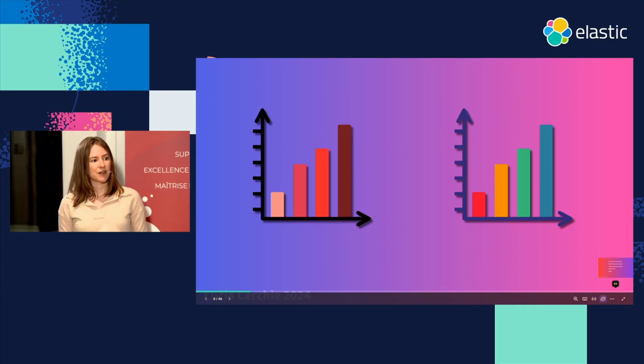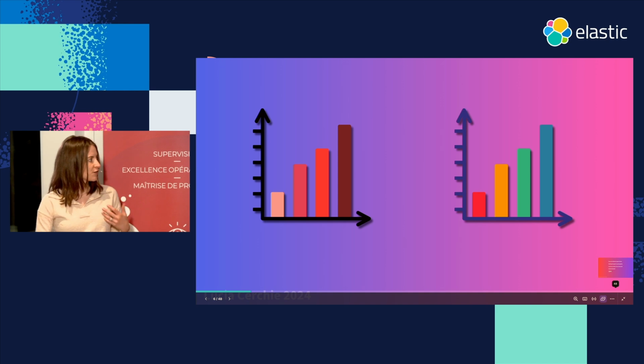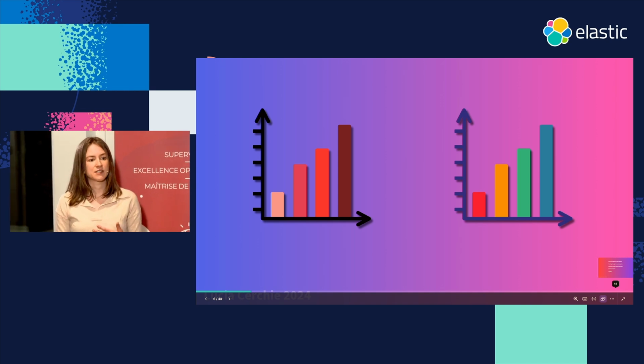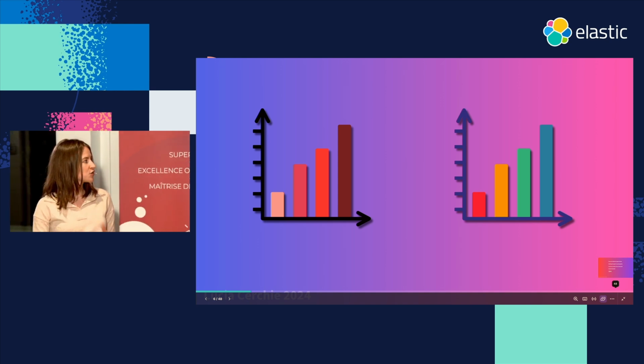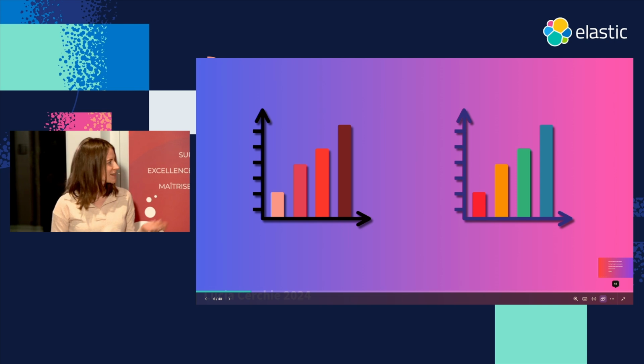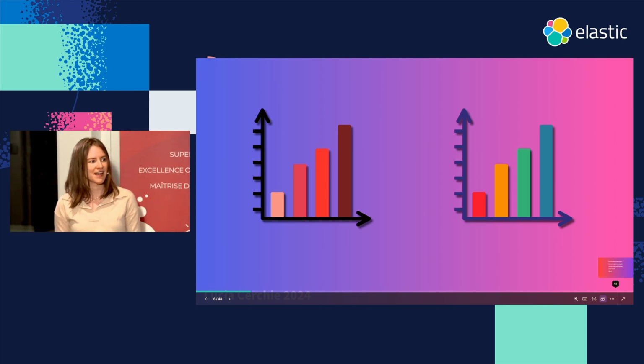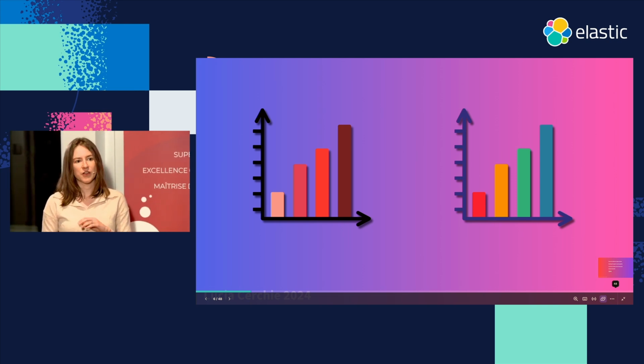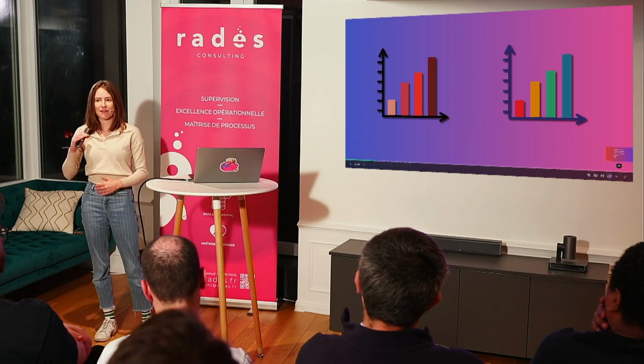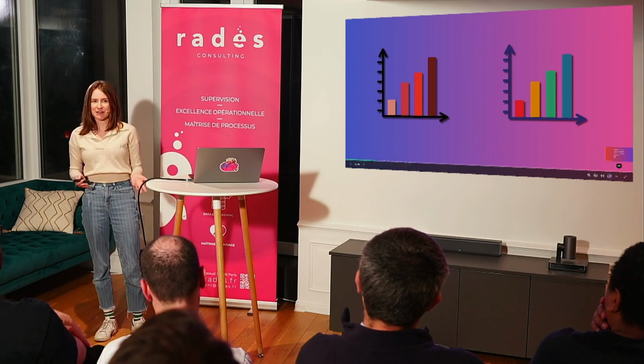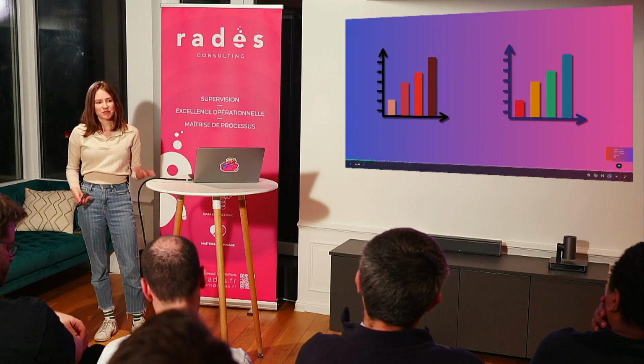When I choose a gradient, I'm pointing out the sameness of those categories. And if I choose different colors, I might be emphasizing the difference of the categories that are visualized by those bars. A side note that I find interesting is that in different cultures, the color red can represent either debt or profit. So when you're creating a visualization like this, maybe you want to choose a neutral color.